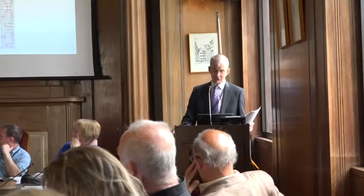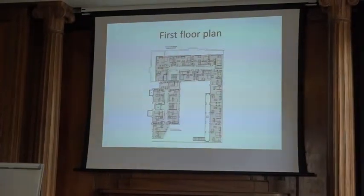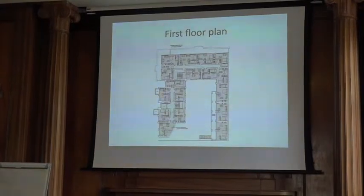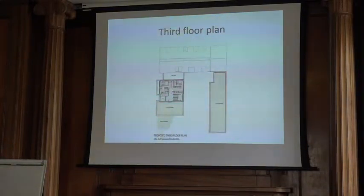This is the first floor plan, which shows you clearly how the additional 2 stories at the frontage are set back from the elevation line of the retained BLI frontages. It also shows you a further 17 serviced apartments on that level. There will be 10 on the second floor, and finally 2 more on the third floor.